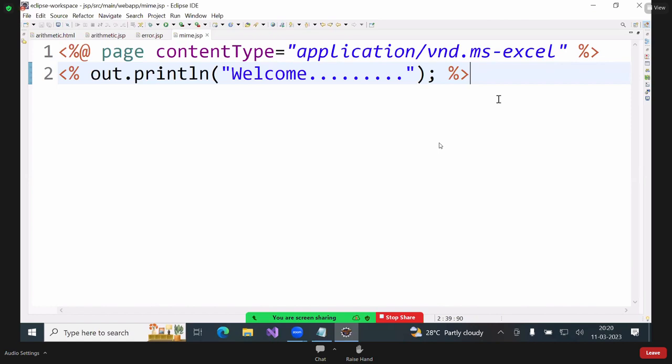So servlet is different, JSP is different in writing the program. Here we are using an attribute. There we are using a method, the setContentType method of ServletResponse. Total 10 attributes are there. 7 completed.